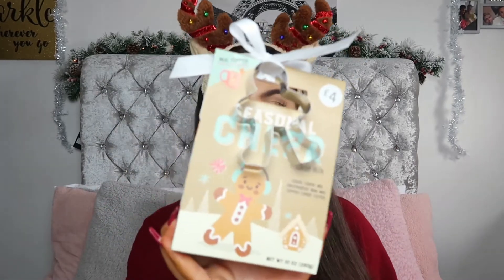The last thing for the girls' stocking is this seasonal gingerbread cookie mix. This was £4 but it comes with everything you need to make the cookies as well as a little cookie cutter, which I thought was perfect. I love these little sets — they're just perfect stocking fillers or little gifts. They'd be perfect for anyone who likes baking or cookies, and would also work for a guy. It is a little bit more pricey at £4, but it's quite bulky and fills the stocking nicely.